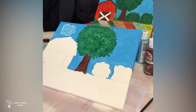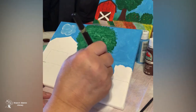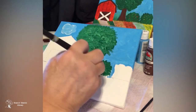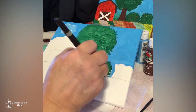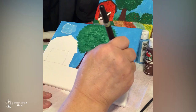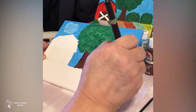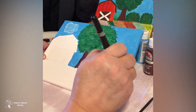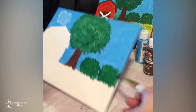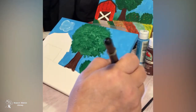All right, now I'm going to dry off my brush a little bit because it's too wet. Okay, that's better. Now we're going to do the bushes. And the bushes, I did a little bit differently. I started out with this dark. Tap, tap, tap. Canvas is moving. I'm trying to hold it so you can see. Okay, and then do the edges too. Right where I said, remember the edge makes it just look a little nicer.